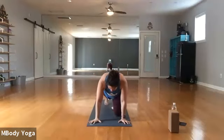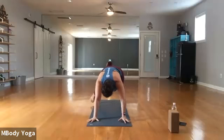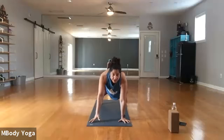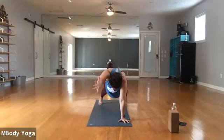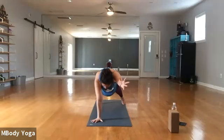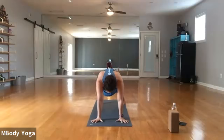High plank. Pull the pit of your belly in and up. And then right here in your high plank, if you want more stability, just take your feet out a little bit wider. And then reach your right hand forward and tap your right shoulder. Then reach it forward and drop it down. Yeah, left hand forward, tap the shoulder, left hand forward, drop it down.